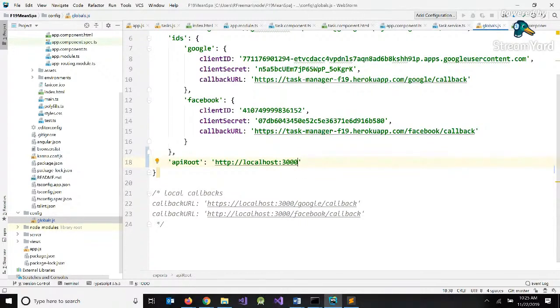So our service has to make calls to our API. Our API runs at localhost 3000/tasks. I don't want to hard code that path into all of the calls from the service, all the gets and all the posts. So we'll set it up as a global variable, and that way also if we publish this to a web server, we can put in the live server URL of the API instead.